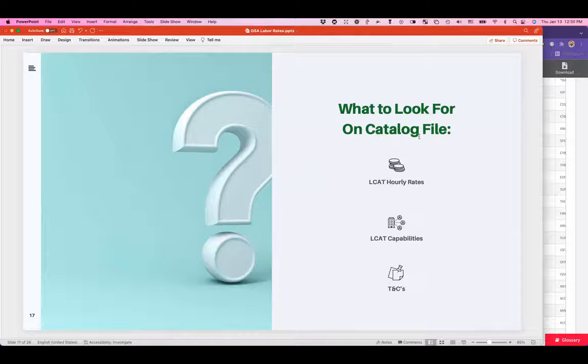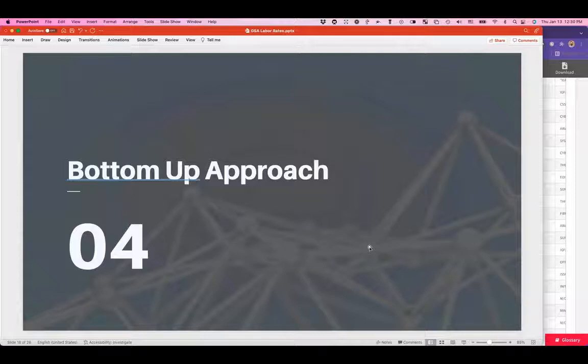All right, so the catalog file, we went through that. We're looking at hourly rates, their capabilities, and the terms and conditions, those 26 details in there. We covered that. And all of that takes us through what I call the top-down approach. We started at the top, figuring out who are the winners, and then we drilled down into the finer details of their contracts. You could think of it as building out a dossier on some of the winners in your field and within the GSA space. And then you can start looking for common threads, things that they're doing that you're not, that's where you get some good ideas.